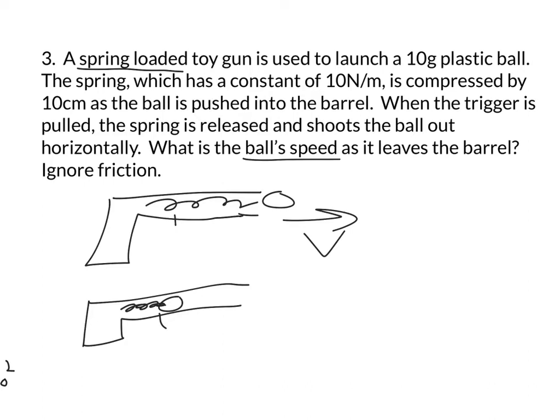The interval we actually care about is from where the ball starts, back here, to where the ball ends, right there. It's the interval where the ball travels the length of the barrel. This problem doesn't ask us anything about what happens after that. We know the length of the barrel is 10 centimeters, at least as far as we push the ball in. We know the spring constant, length, and mass of the ball. We know it's all horizontal, so we don't have to deal with gravity in this one. So let's figure out what our equation is going to look like.